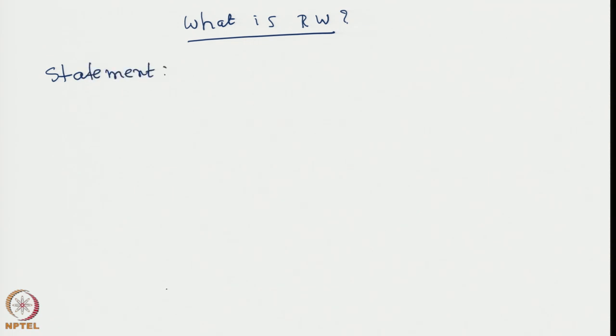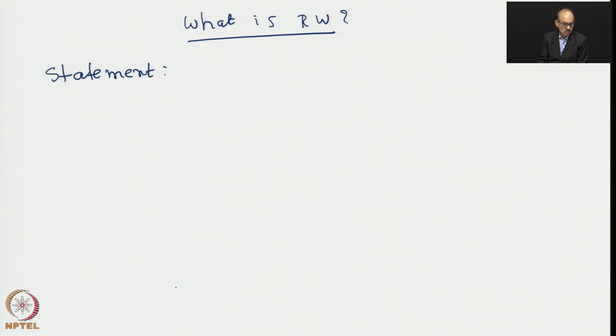So the model of random walk, so what is random walk? The model is stated as follows. We will call it RW for brevity. A random walker is a person who has no clue which direction his house belongs to on a lane. In fact, some authors call it a drunkard's walk, but it is not necessary. He is a person who has somehow lost the memory of which direction his house is. He knows that it is on a lane.